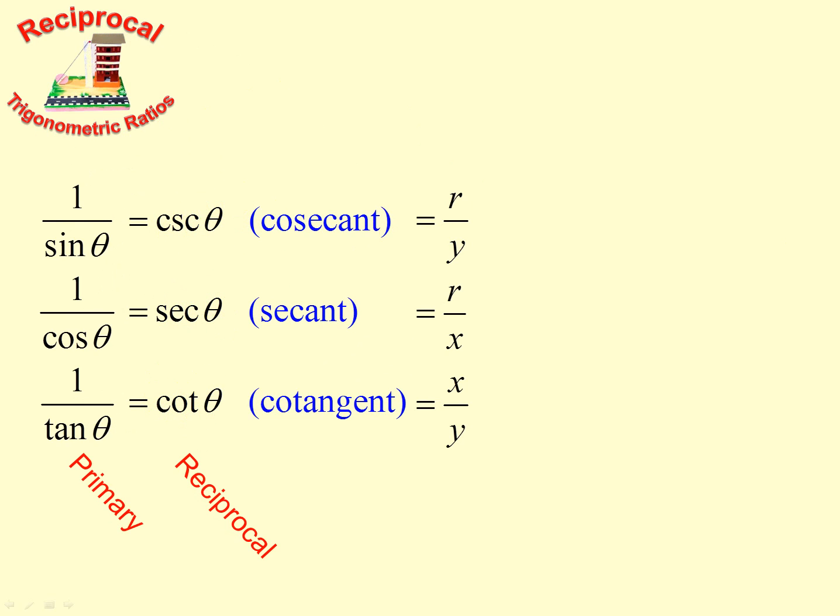In the past, often cosecant has been abbreviated as COSEC, like that. But more and more, particularly in university texts, it's just CSC, so we'll go that way. Sine is defined as y over r, so cosecant is r over y. Cos, x over r, so sec, r over x. Tan, y over x, so cot, x over y.